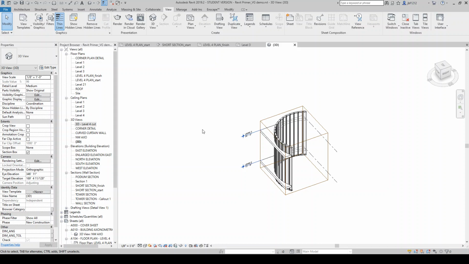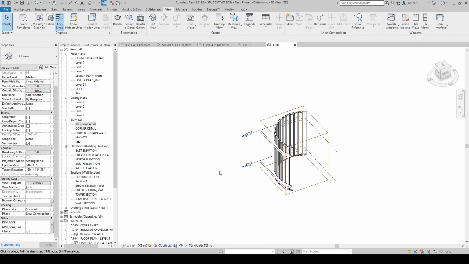So I think that'll about cover an introduction to views and some of the little things here and there. A couple things just to note: as you get more advanced, you would start to look into another way to control visibility settings, which is phases. There's this phasing option down here, and all these options for setting up phase filters. That's really useful particularly if you're doing an adaptive reuse project where you're working on an existing building that might have multiple phases, or even a new construction with multiple phases. It's a nice way to add a layer of order to the model.